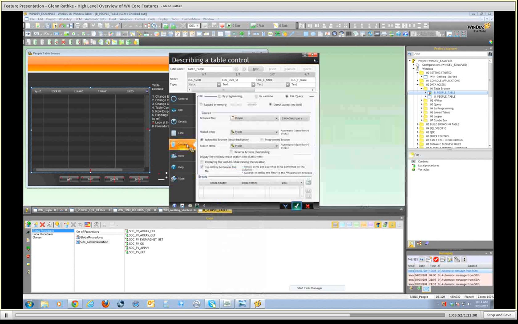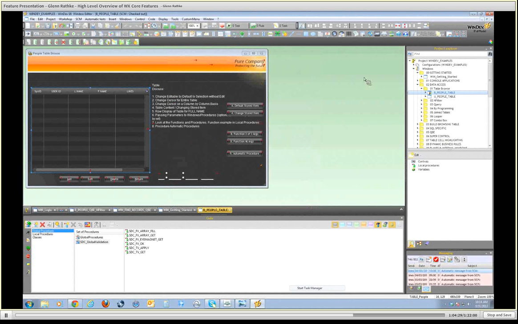The couple important things here: the table control is where we define the table that we're going to be using for our data source. And it can either be filled by programming, by a variable, or by a file or a query. And we can make it loaded in memory, so a memory table, or we can do direct access. And really, everything that we've discussed here, I can't think of an exception really, everything that we've discussed here and shown, how you look at the property support, is also in WINDEV Mobile and WebDev.